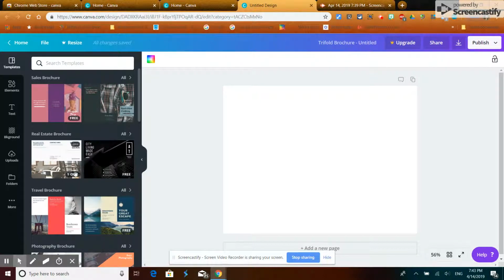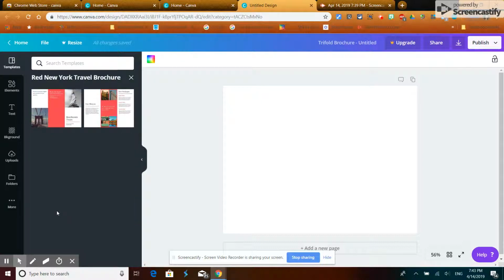Don't worry about the colors or the shapes. You can change all that later. I like this one right here. I like it because I can see very clearly the panels, and that just helps me get my organization better.